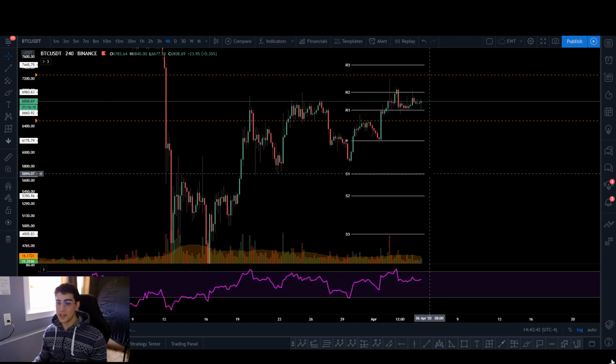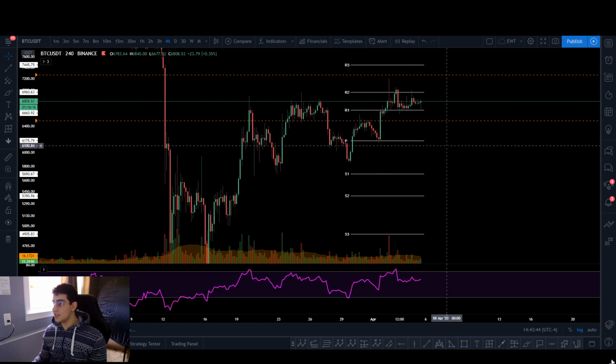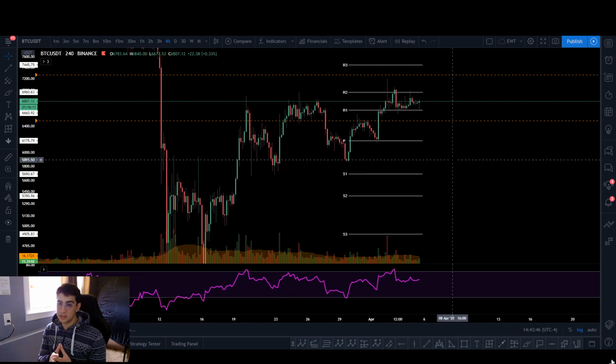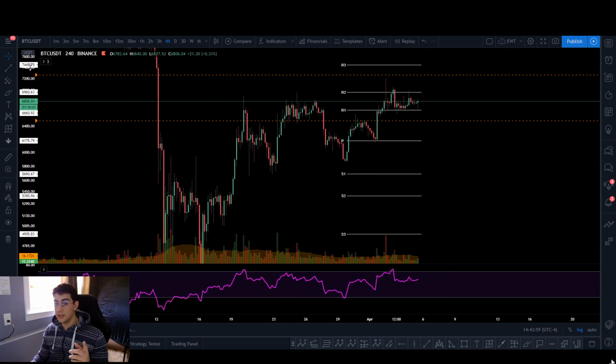Let's see how well that holds up. Again, this is a tool, guys, so I just want to make sure that you understand it's a tool. You use this with anything else that you use. If you're an Elliott wave trader, you use this for maybe defining levels or zones of interest, per se. Shout out to Eric Cho. He's the one who taught me about that. He's also an amazing trader.